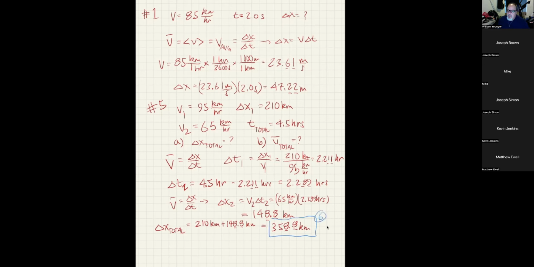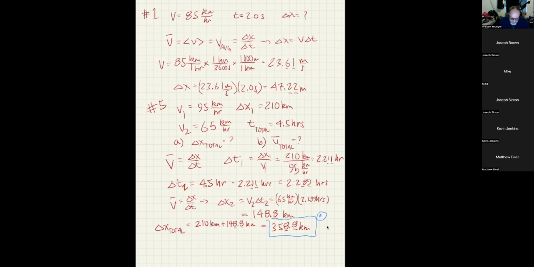So if you put it in MyLab and Mastering, you could call that 3.6 times 10 to the 2. That's the way you specify a 2 sig fig number that is in the order of 100. You'd have to say 3.6 times 10 to the 2. So that's part, I don't know why I wrote that last part. That's supposed to be part A, and I seem to have written a 6 in there for some reason. So there's A. Now part B is what is the average velocity total.